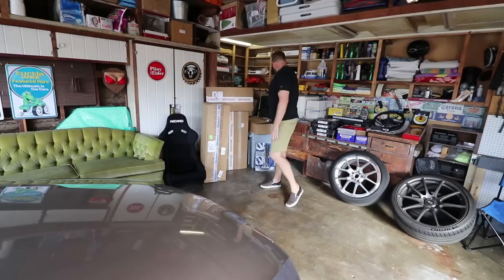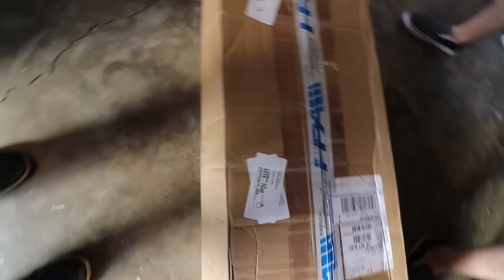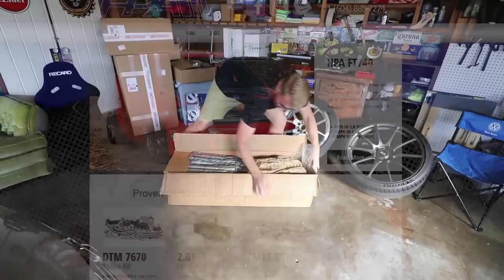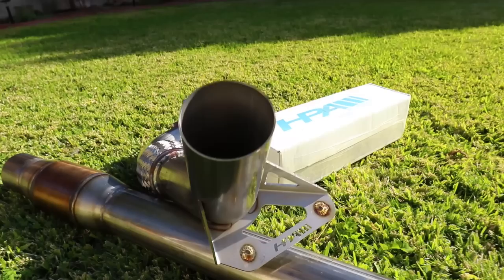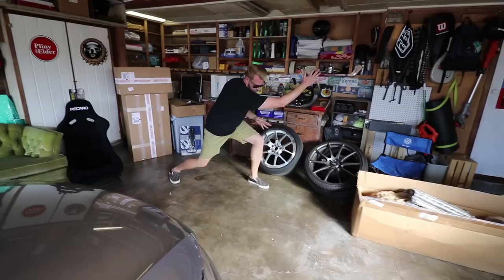Enough of all this stuff on deck, let's get to the boxes. HPA Motorsports — these guys build awesome cars and make awesome parts. I'm super stoked and feel very lucky to be partnering with them on this build. It's about damn time — it's going down with the downpipe! Catted. Look at this thing — holy shit, yes!